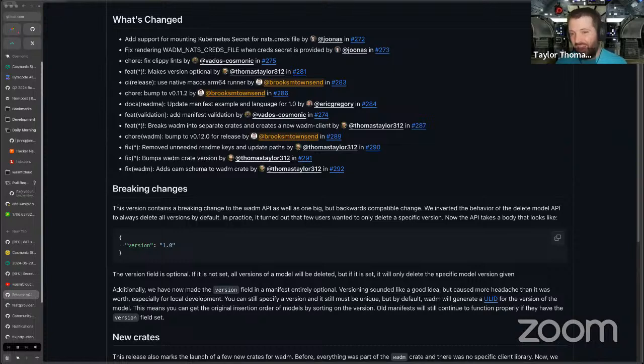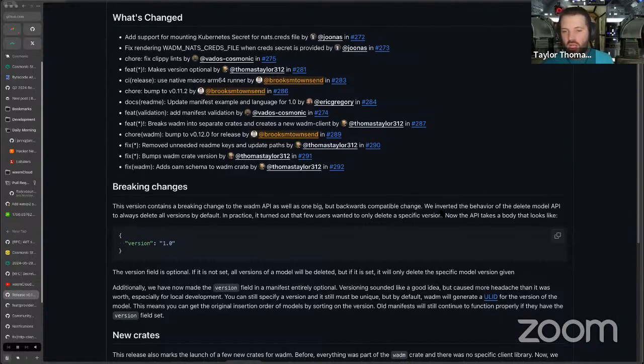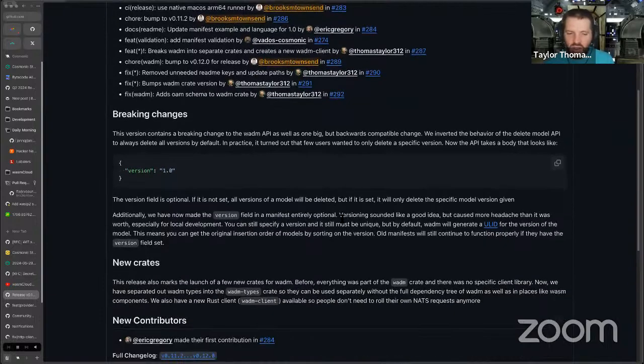And the other big UI improvement here that I want to call out is for those of you who've been doing this for a while: versioning sounds great, but it didn't really work out in practice. So what we did was we removed the requirement to specify a version. If you still specify a version, it'll work. But if you don't specify a version on your manifest, it will automatically generate one, which means you can just keep putting the manifest. And you won't have any problems with saying that version currently exists. So this should really help out with the local dev flow.